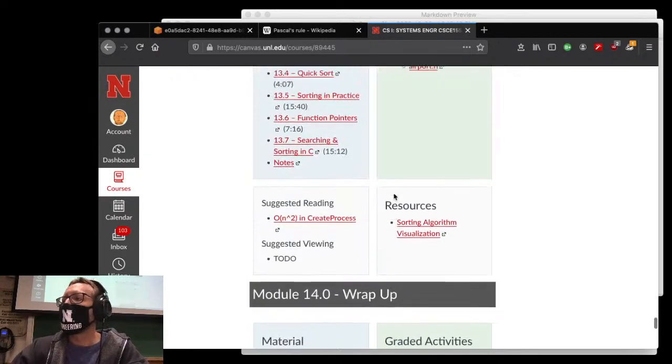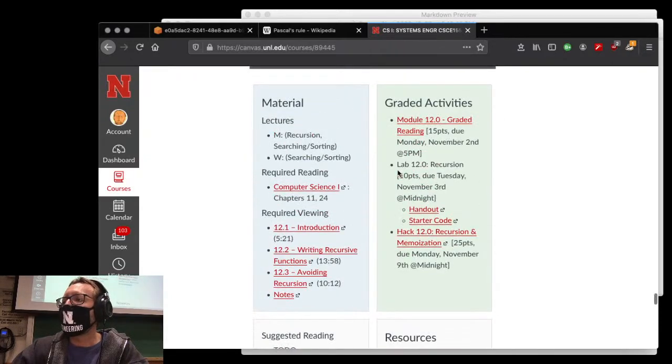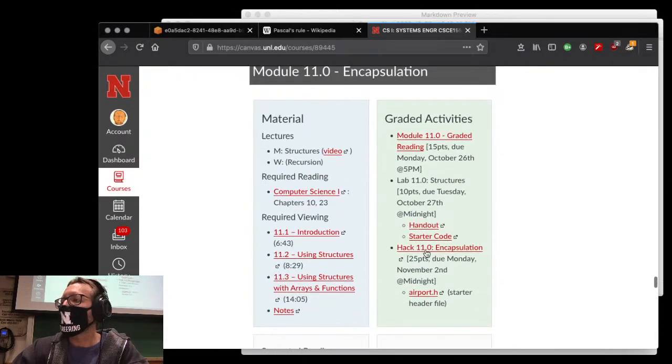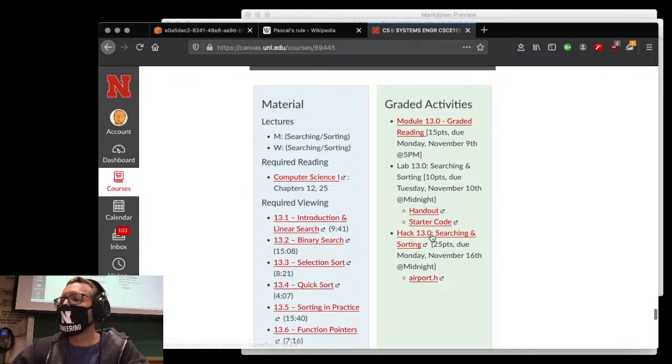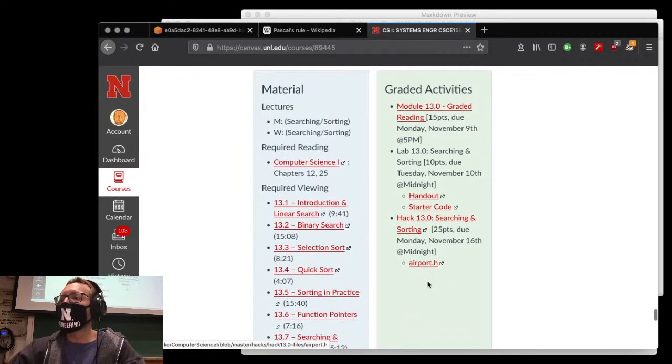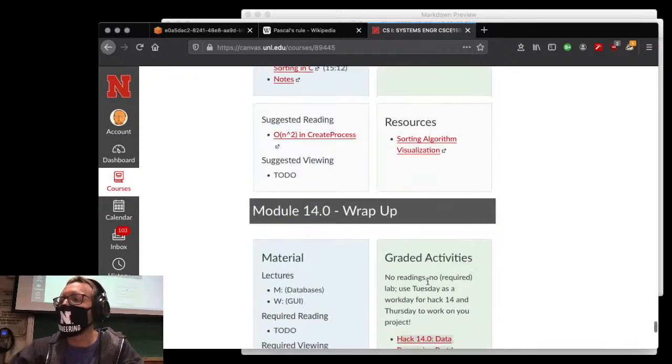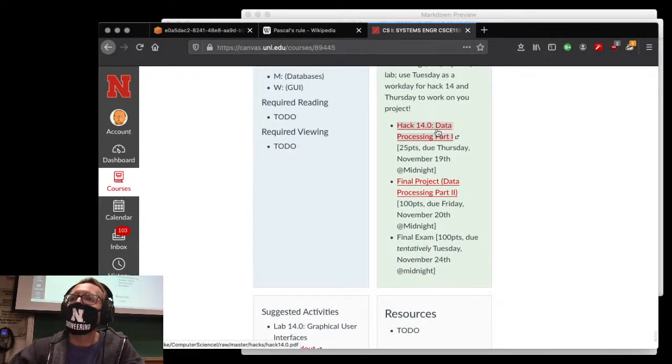So what you do in hack this week, where is it? Hack 11, you're doing this for an airport. And then in 2 weeks, you'll be doing hack 13, which uses airport again. You'll be doing searching and sorting algorithms on the airport data. Basically, all that's repeated, but for financial data in hack 14 here.